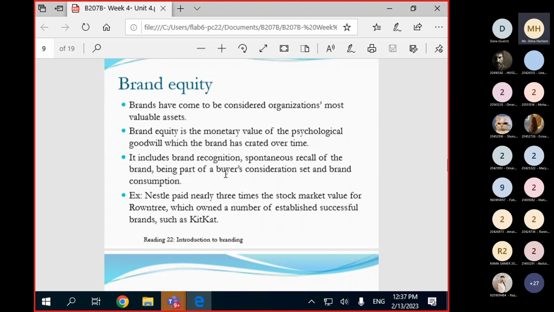So here's another example. Imagine you are walking in the supermarket and you come across a bar of chocolate from a brand that you have never seen. Now the question is, what will make you buy this bar of chocolate? If you haven't tried it before, you have never heard about the brand, you have never seen an ad, nobody has told you about it, what would make you take the risk? It's not a big risk with chocolate, but it is a risk with a TV. You see the difference here.